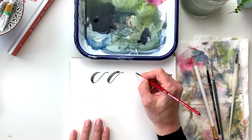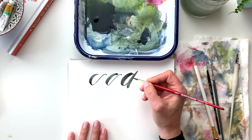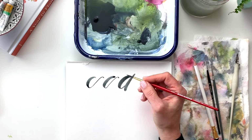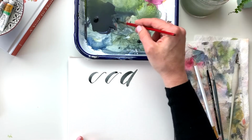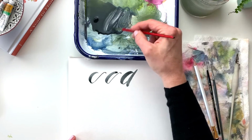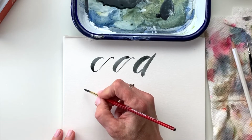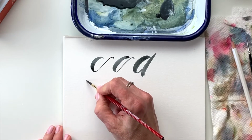Now, if you're doing brush lettering that's a little bit more edgy, you can always adapt and create some nice, thick, bold strokes with a round brush, which is what I love to do. That's my personal joy when it comes to lettering. So with a brush, when you're doing lettering, try to hold it on more of a 45-degree angle.